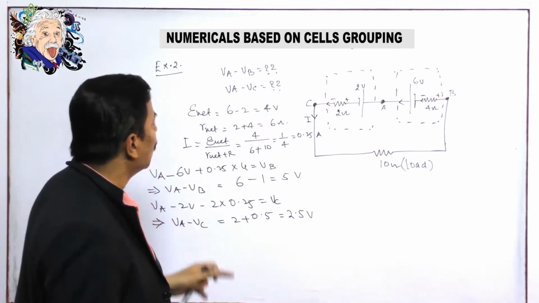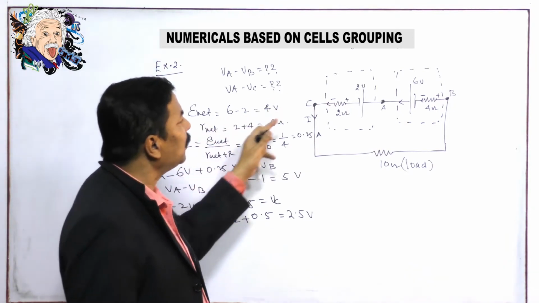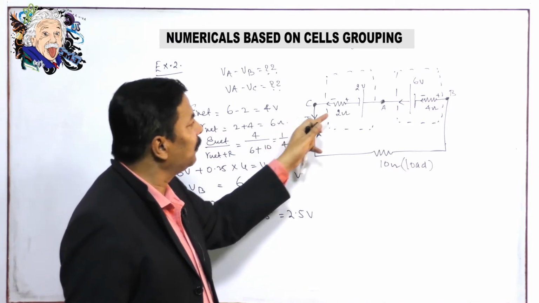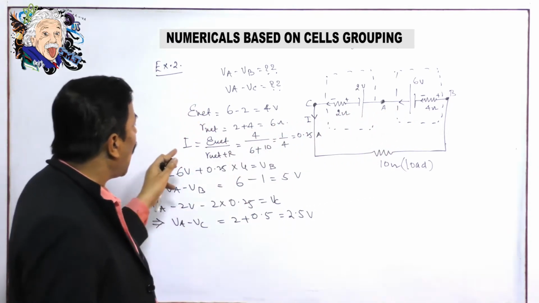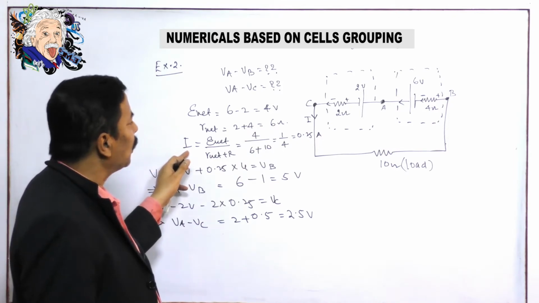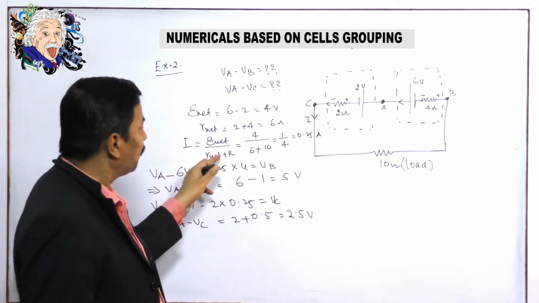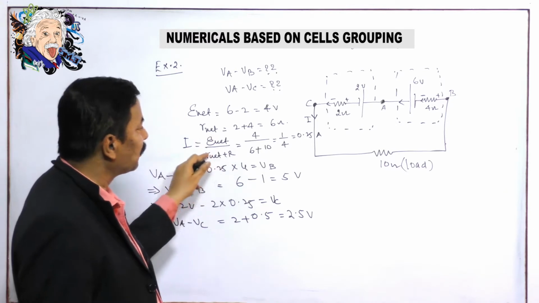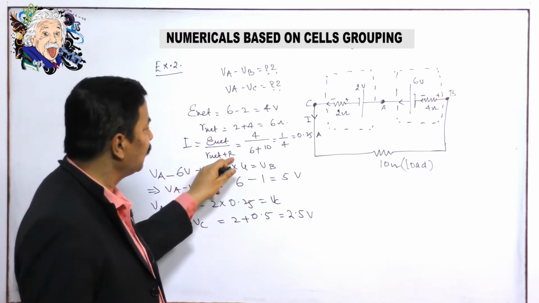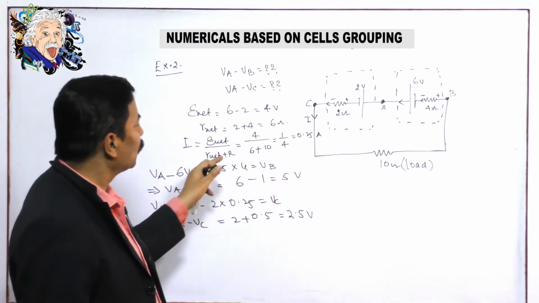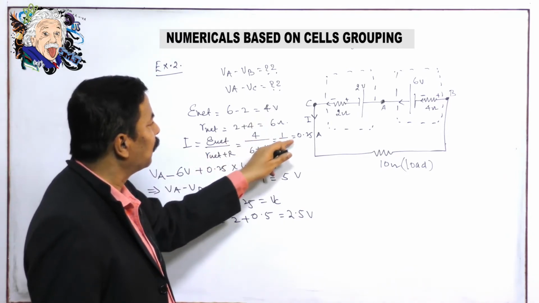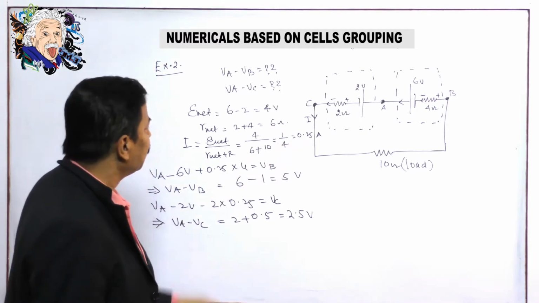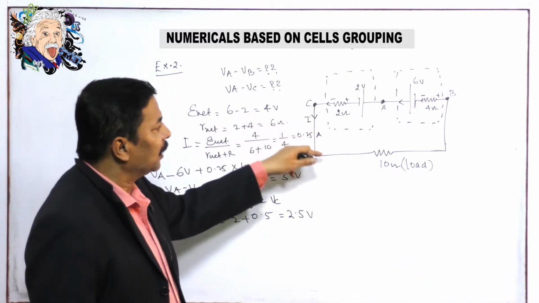that is 4 volt. And R net, internal resistance net, will be 2 ohm plus 4 ohm, these are in series, so it is 6 ohm. So I is equal to how much? I is equal to E net by R net plus R. This is the total resistance of the circuit, plus R. What is this R? This R is 10. So it is your 4 volt by 6 plus 10, that is 1 by 4, that is 0.25 ampere. This is the current that we have obtained.